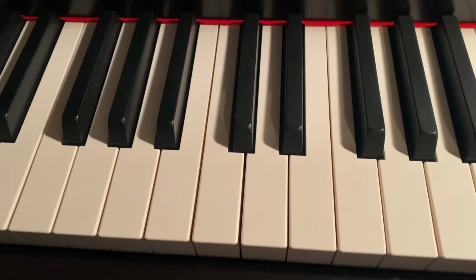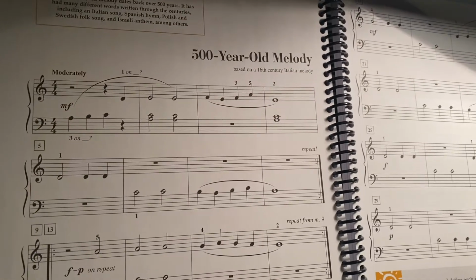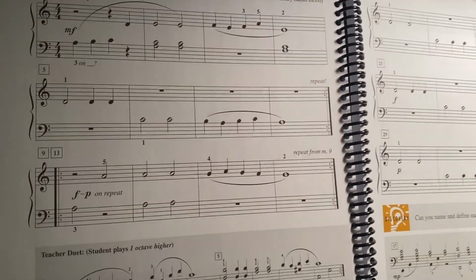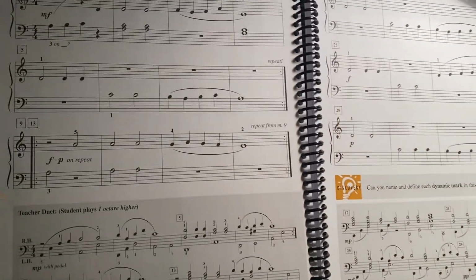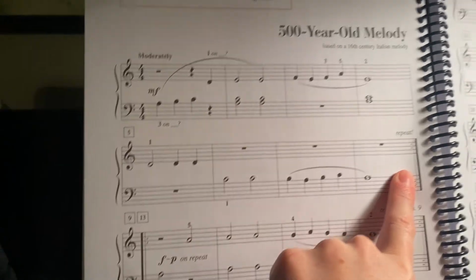So you can do that if you'd like to as a little extra added activity. Now this song, we're not learning anything new. This is a really pretty little tune. So we're kind of just adding together a lot of things that we've already learned. So we have a few repeats in here.